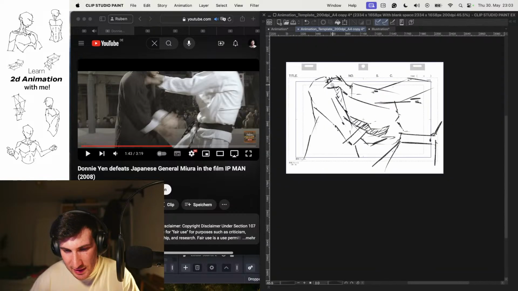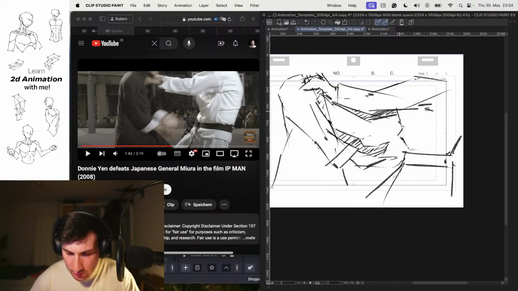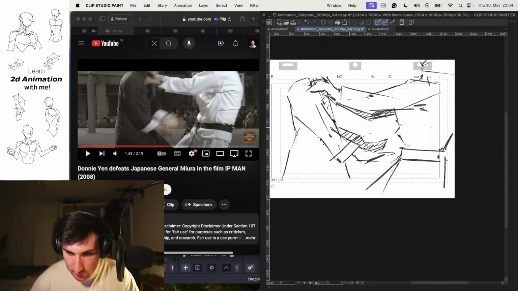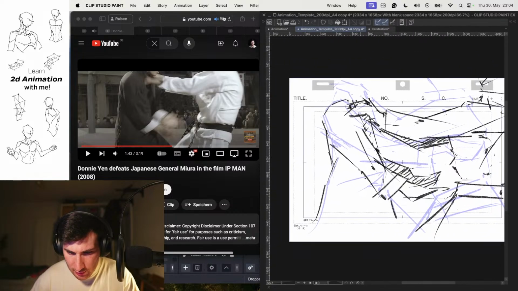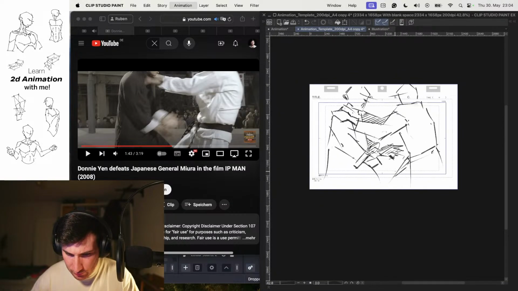So yeah, we could clean this up a little bit better, but for now it's okay. And here the other arm behind the body. And the head would be somewhere here. And he's flying away. And of course here the head would be somewhere here.